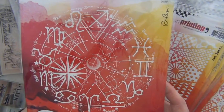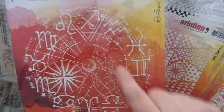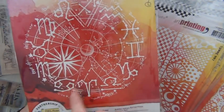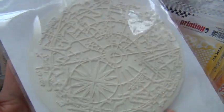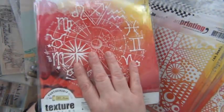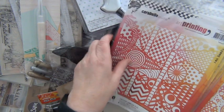Then I've got a zodiac themed one, and this is a really nice one, I must say. So I can see the Sagittarius there, the Scorpio and the Cancer and all sorts. And it's a really nice, look at that texture, my goodness. And you don't always have to use the complete texture plate when you're lifting up ink or paint. You could just take it off here and there and just create some wonderful textures.